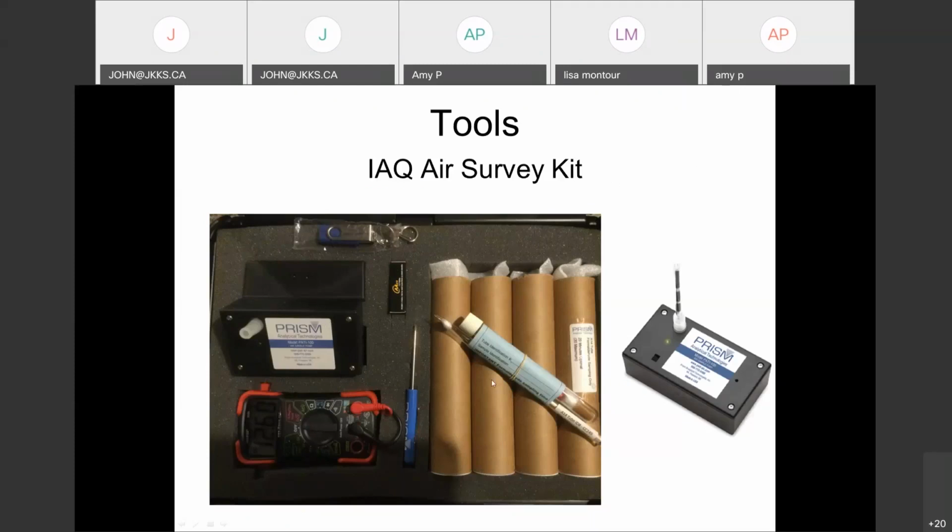What we have over to the right-hand side is a pump. The pump takes one of these tubes here, these air tubes, and is going to check the air inside of a house. It's going to do an air survey. You'll see there's 4 of them there. So typically, depending on what a person wants to pay me to do an air survey, this pump is going to capture and suck in the air from within the house and test it.